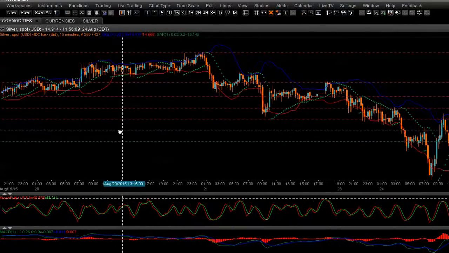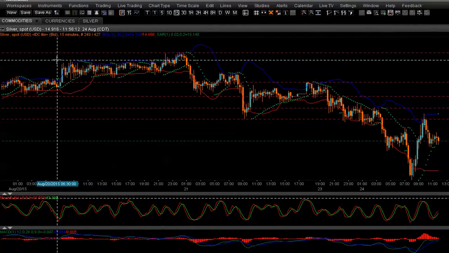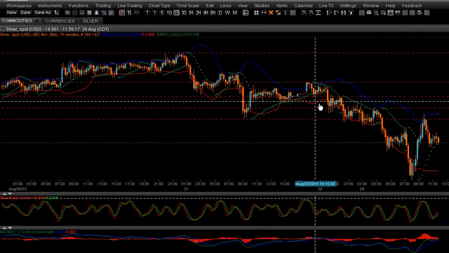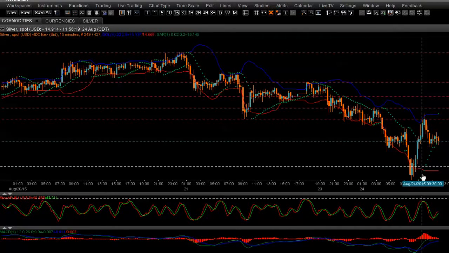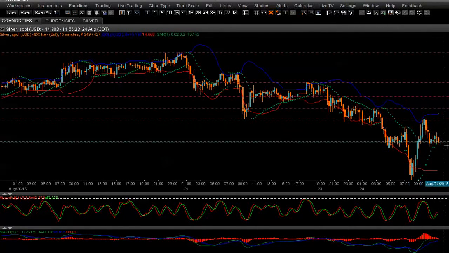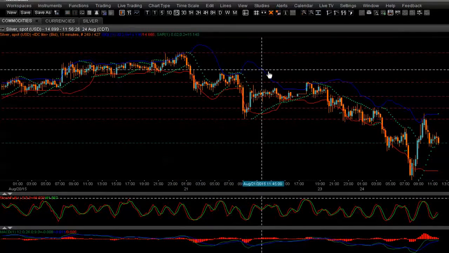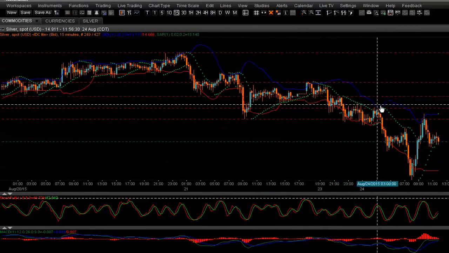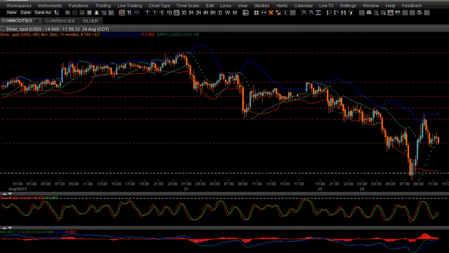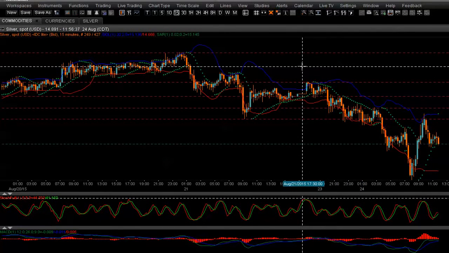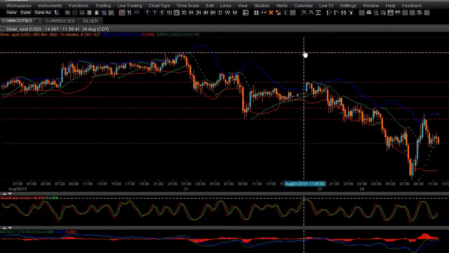All right? From the 20th to today, silver made a little bit of a bump up, but it's been consistently trending down. Here's the low. But it's going to bump up a little bit, and then it's going to go down again because it's going to maintain this little imaginary line of momentum. All right? It's predictable. Because it's predictable, I always trade silver.